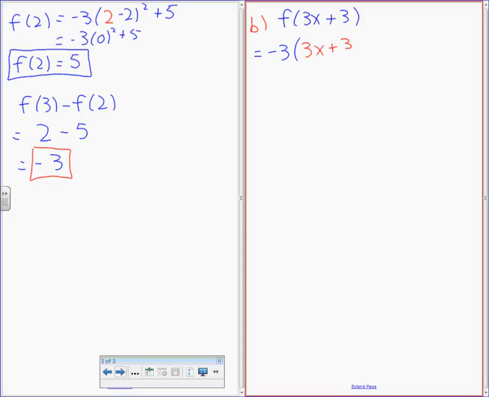Good. I'm going to just do this first, though, if you don't mind. So Chris said, very good, 3x plus 1. I'm just going to show it like this so people can see what happened there. What I did was, for my original function over here, I replaced x in the original function with 3x plus 3. So everything else is the same. The negative 3 is still the same, the bracket's still the same. The x changes to 3x plus 3, with the negative 2 still the same, the bracket squared, everything else. So far so good?